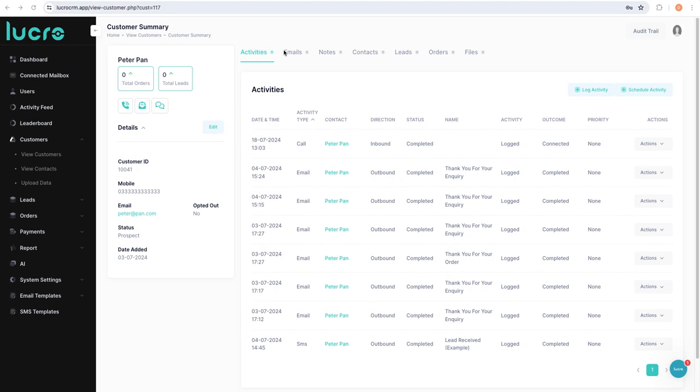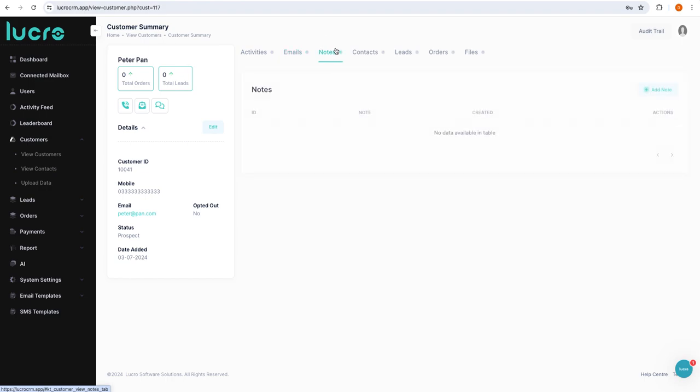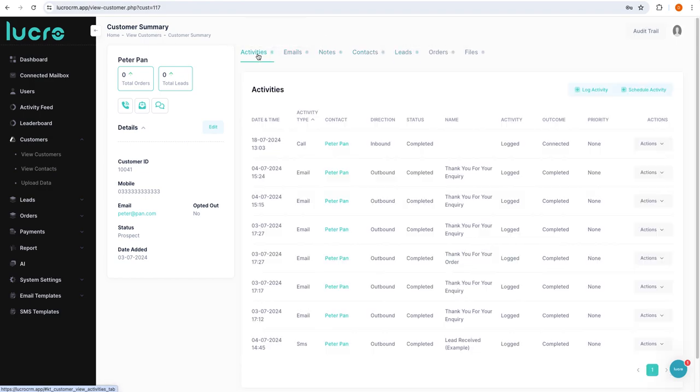Step 2. Once in the customer record, we can now see to the right of the customer name we have a series of tabs for all the different items of information we hold for this customer. The first of these tabs is always the Activities tab. As you can see below the tab, all activities for this customer are automatically displayed. This includes both past and future scheduled activities, and all activities are always displayed in date order by default, with the most recent always appearing at the top.